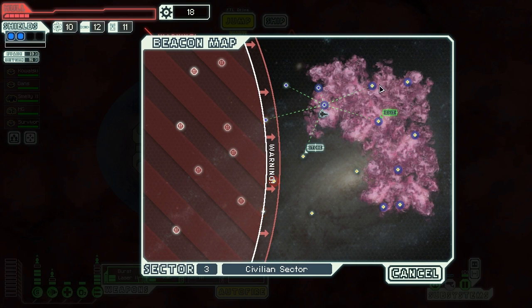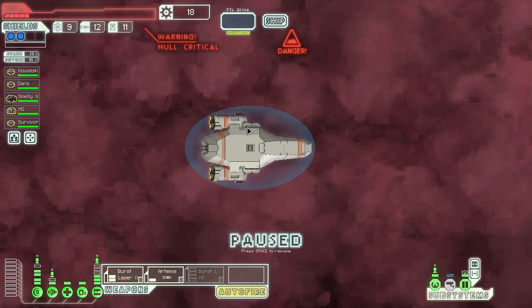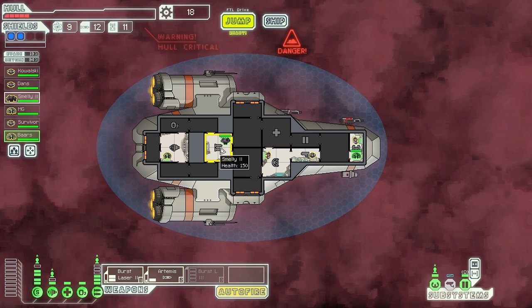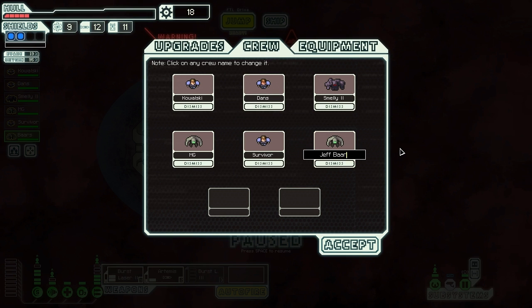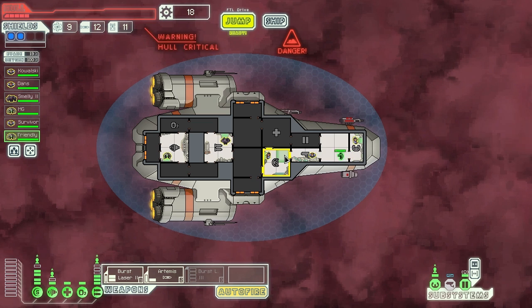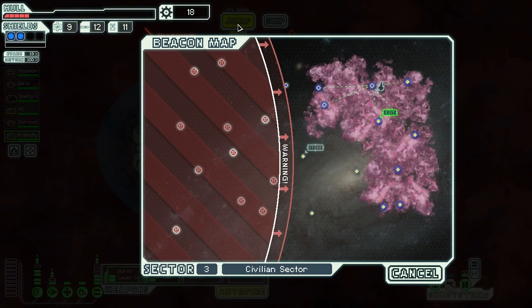I could go to the store, but I don't have any scrap anymore. I could sell the burst laser, though. Try and help them. Oh, we get another friendly, nice. Let's call you friendly. Okay, where shall I put you? I think having you on shields would be very useful. You can quickly go to engines too if the situation requires it.